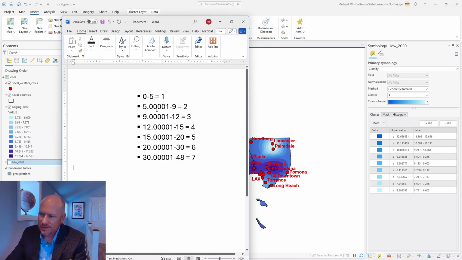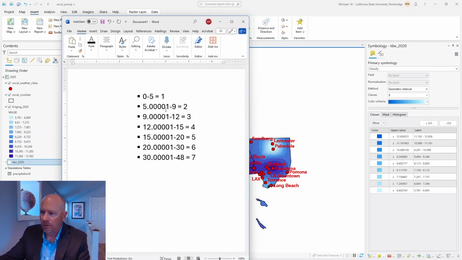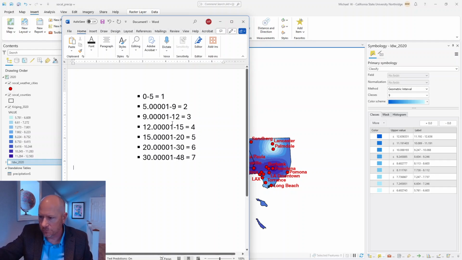And this is just something that is kind of convenient to ensure that if it's on the edge right there, you lump everything above 5 into the second classification. That's just why I have all those zeros in here. So this is the idea. So that's what it'll look like.